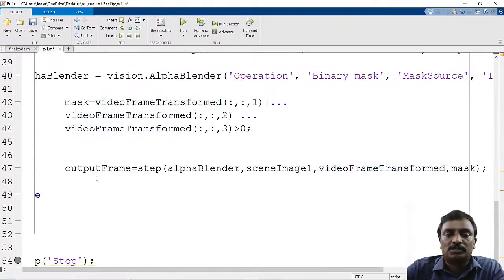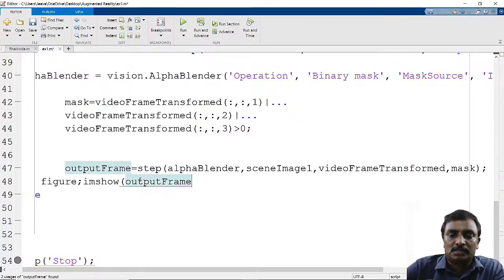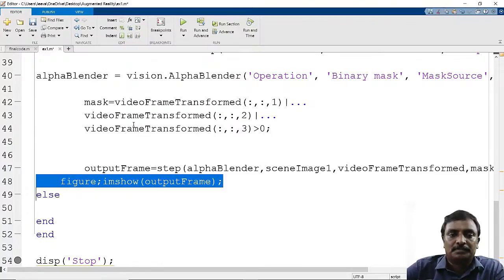So I'll show you this figure of the output frame. Okay, this output, I'll copy this one.